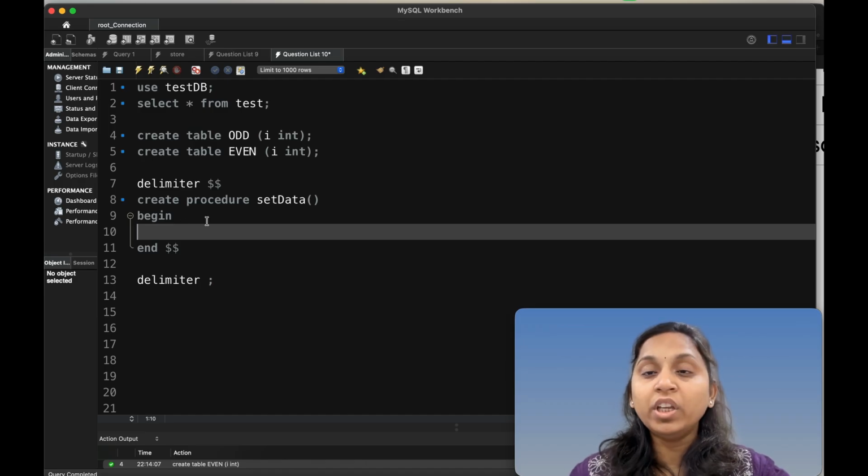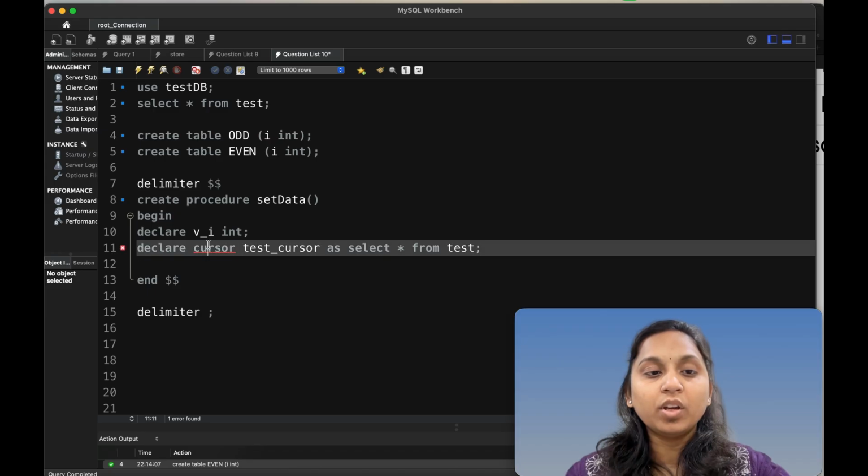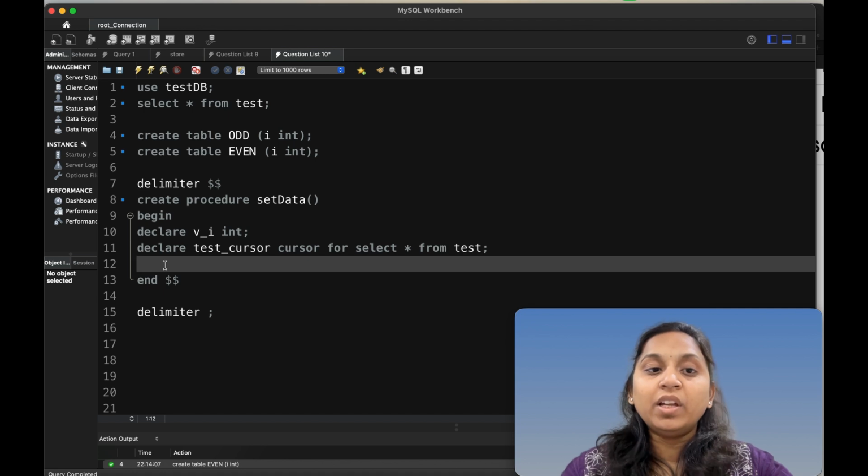You want to create a new cursor. Yes. So let me declare, first of all, one variable, vi. Let me call it vi, and let me declare one more. Declare cursor. What name do you want to provide? Taste cursor. And here, select star from taste. This is your table name, yes or no? Now here it is important, please use the variable name first and then your type. Declare taste cursor for select star from taste.